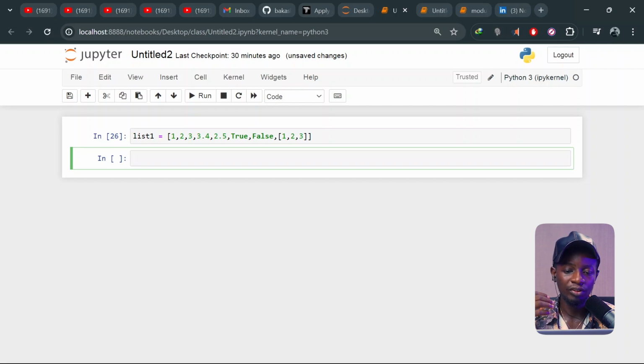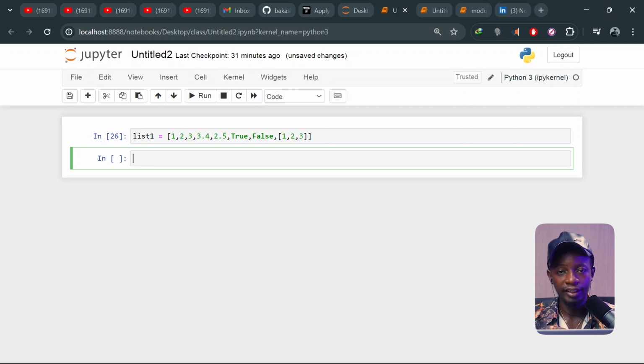What if I want to access individual elements inside of this list? Whenever you're dealing with an iterable or a data structure, they are all assigned an index. An index is a position in which elements are stored inside of a data structure. So this data structure we've just created has an index for every element we put inside here.